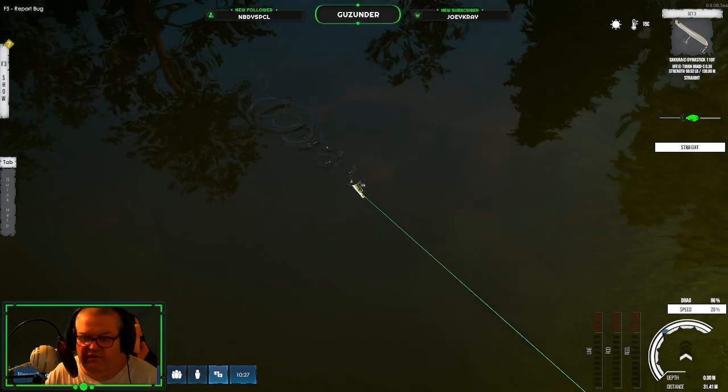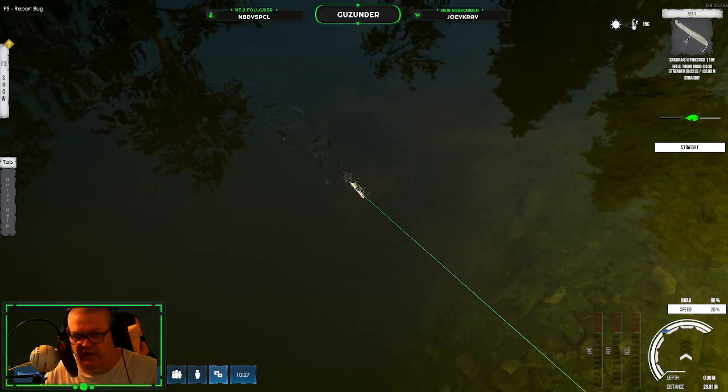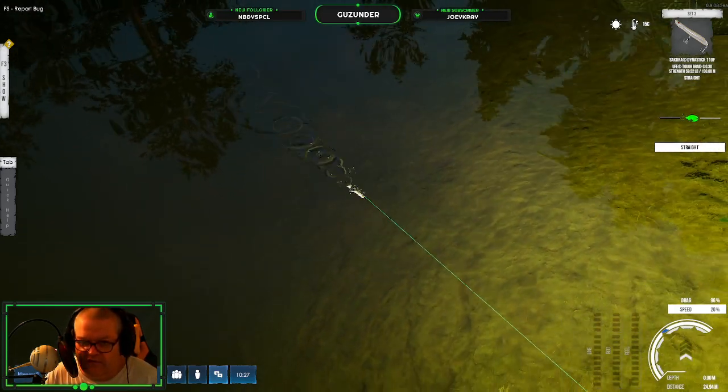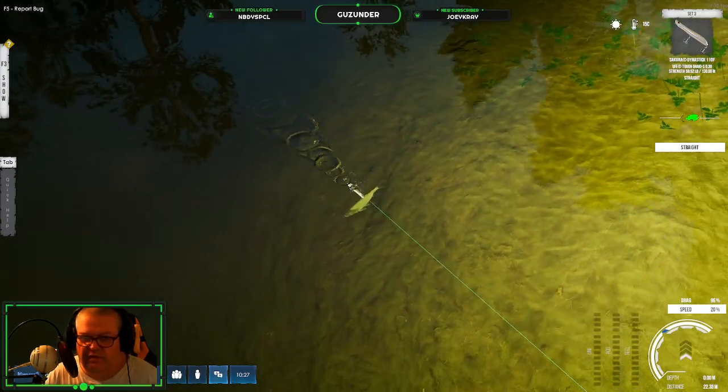Just keep that line nice and tight and bring your rod to the left, or if you're right-handed, to the right so it bends. And keep that tension on. Release it, bring it back in. Release it, bring it back in. Keep feeding it. They will tire out.